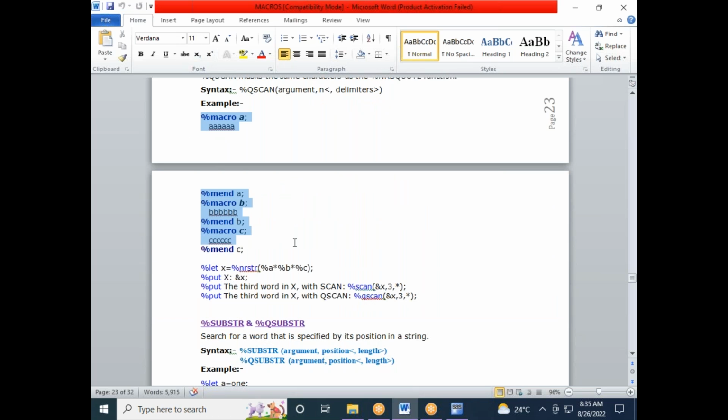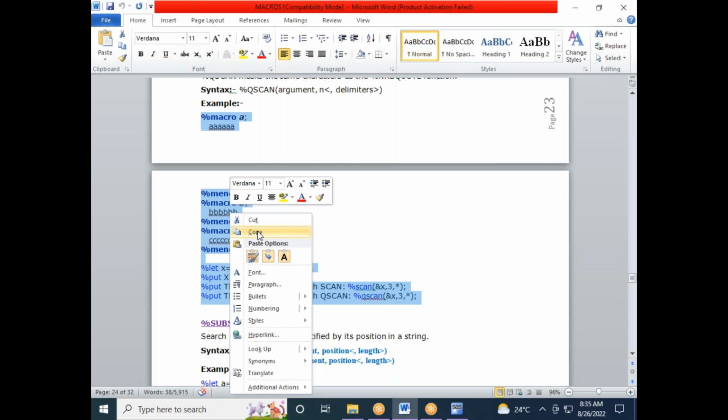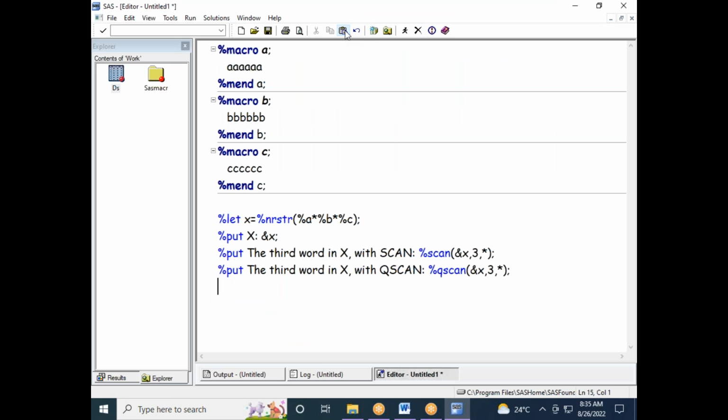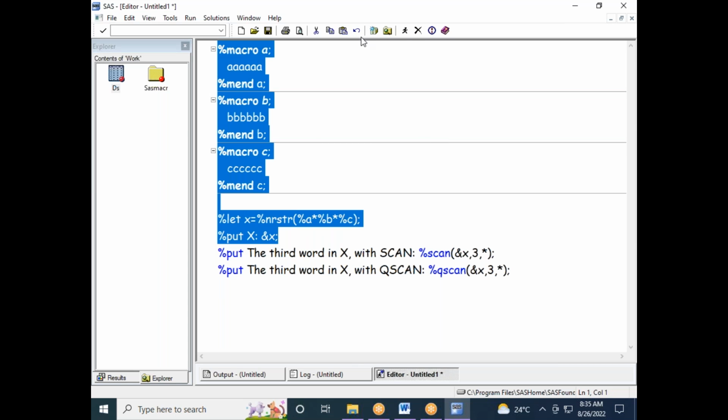Scan, Qscan. Whenever you want to scan a particular word, we can use the scan function. Whenever we use the scan function in macros, as you see here, I have macro A, macro B, macro C, all written in one place.